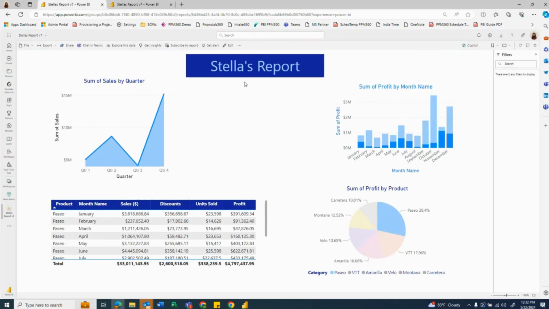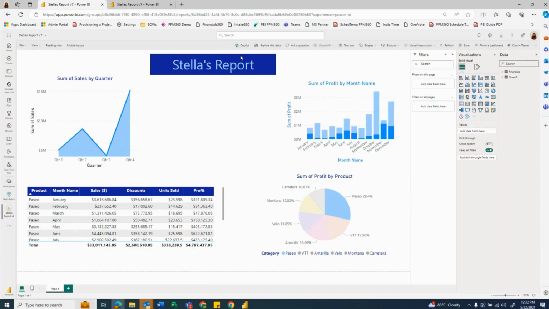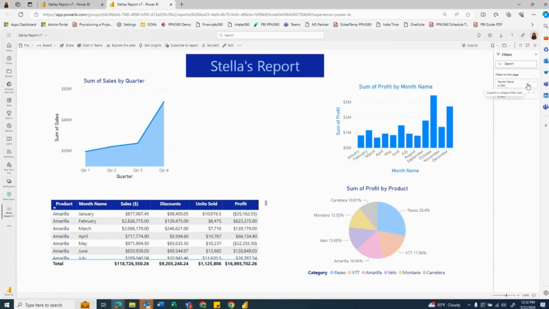Yes, thank you. Okay, and adding the filters is actually a simple thing that you can do on the web browser as well. There are some things you have to do in the desktop app, but this is one of the things that you can edit here. You can simply drag and drop them to add them as well. But now on my republished report here, we can see the filters are showing up. So I can filter by products.